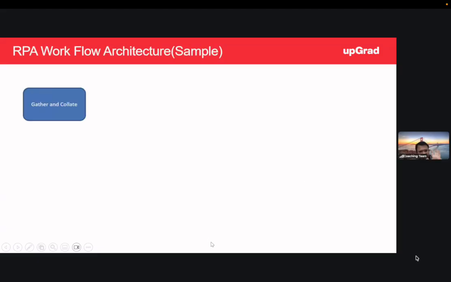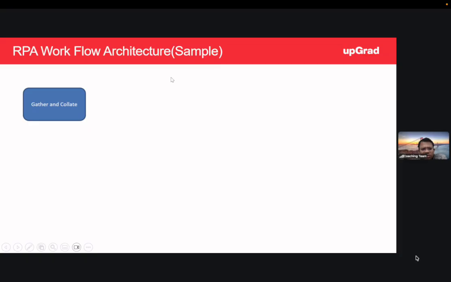Now this is where I need discussion and your inputs as well. I created a sample workflow architecture for RPA. I say sample because this is not standardized; I created it from my own understanding.